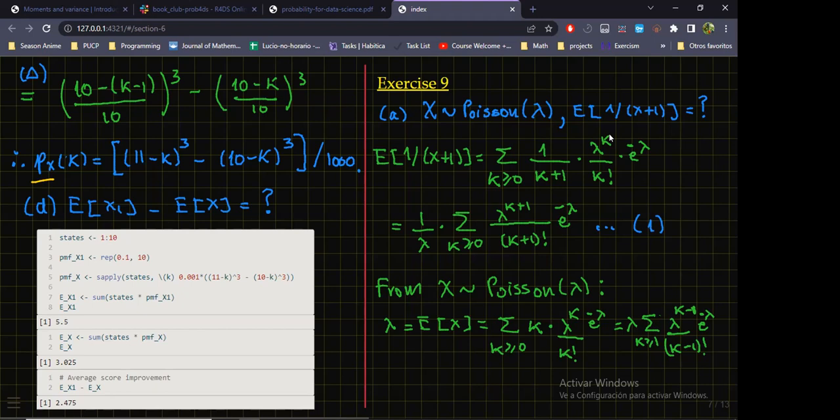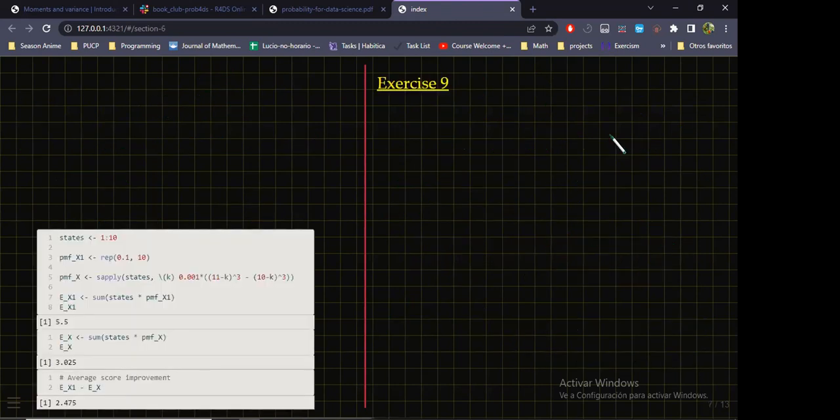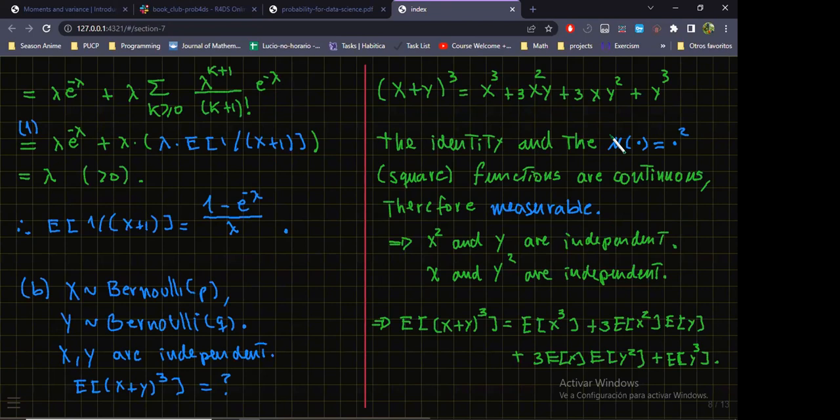So this sum, we can rewrite to look something like the sum that we had previously. We can discard the case k equals zero because the whole thing over here nullifies, and simply playing around with such sum, you can give it the form of the sum that we had in the previous slide, this one. We wrote that this was the expected value of a random variable with Poisson distribution, so it was lambda. So we simply compare, and we get that this expected value is this thing over here.